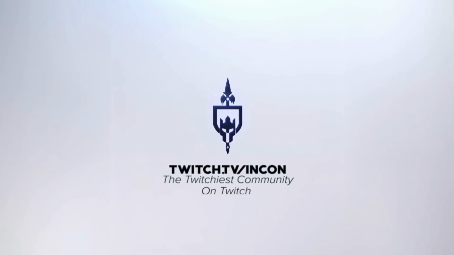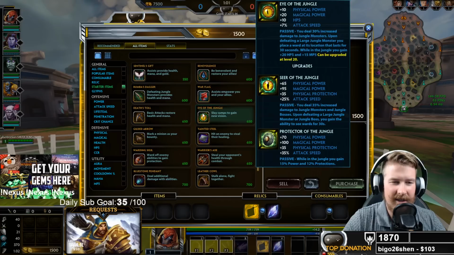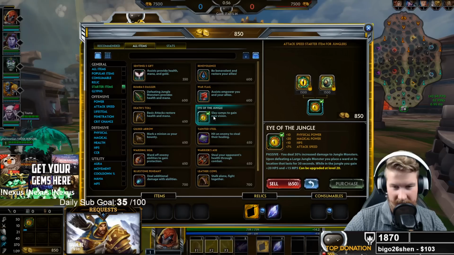Hello, everybody, and welcome to your Bakasura guide. We're going to be starting off. You can go Boomba's Dagger or Eye of the Jungle. Honestly, either of them are going to work. On Baka, I'm going to get the Eye of the Jungle just for some of that bonus attack speed.